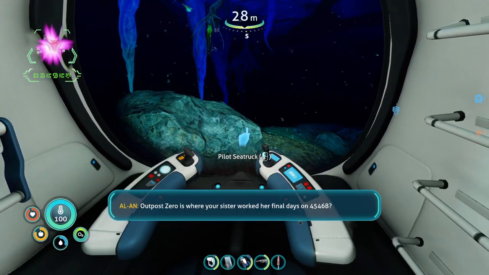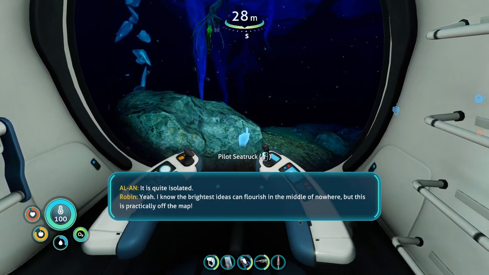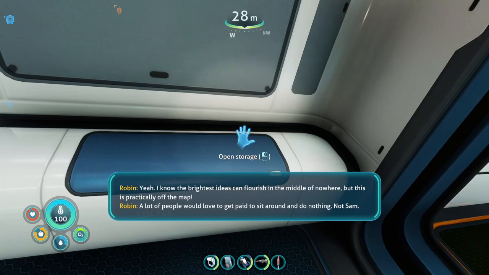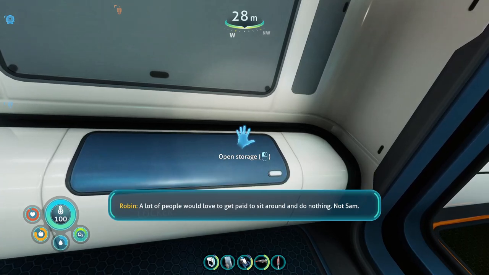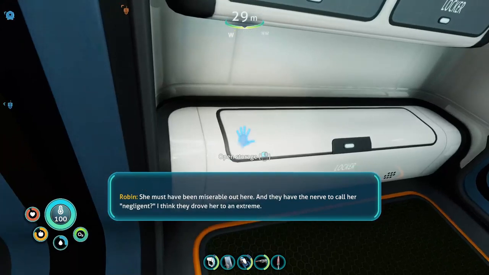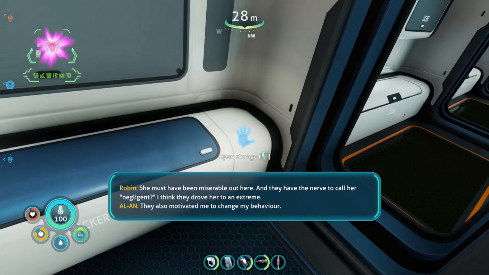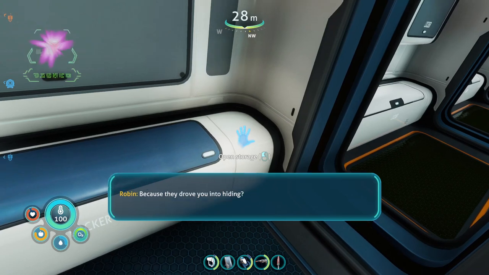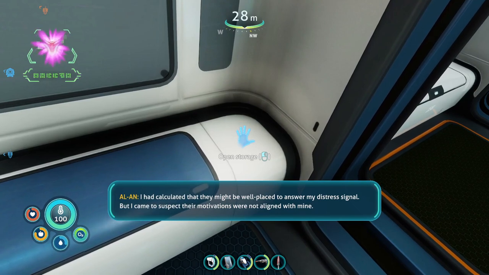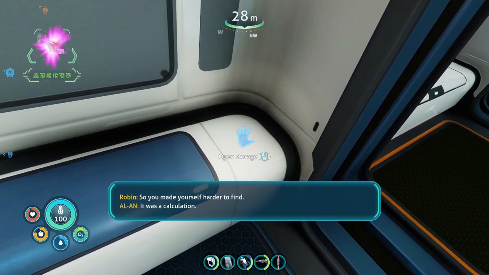Outpost Zero is where your sister worked her final days on 4546B. It is quite isolated. Yeah, I know the brightest ideas can flourish in the middle of nowhere, but this is practically off the map. A lot of people would love to get paid to sit around and do nothing. And not Sam. She must have been miserable out here. And they have the nerve to call her negligent. I think they drove her to an extreme. They also motivated me to change my behavior. Because they drove you into hiding? I had calculated that they might be well placed to answer my distress signal. But I came to suspect their motivations were not aligned with mine. So you made yourself harder to find. It was a calculation.